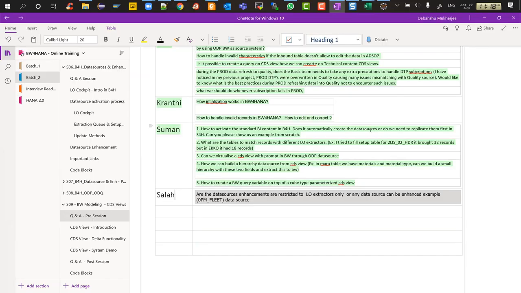So go for CDS views if it's an after image based delta you want. If you don't want after image, you want additive image or you want ABR kind of a behavior, please go for standard extractors, which are well known, well tested, and deltas also work seamlessly in that. So that is one criterion to choose whether CDS view or your standard extractors.